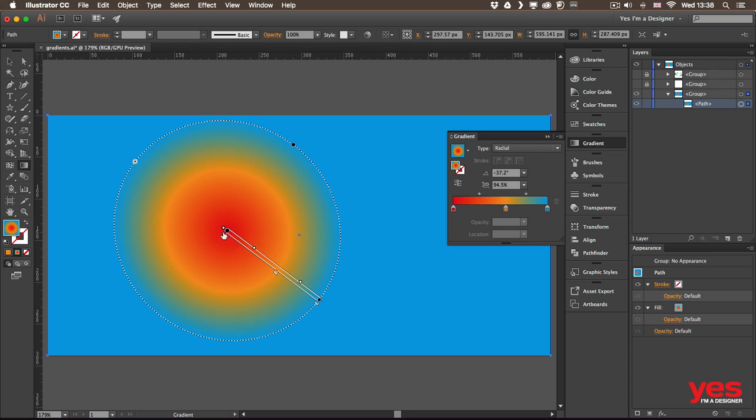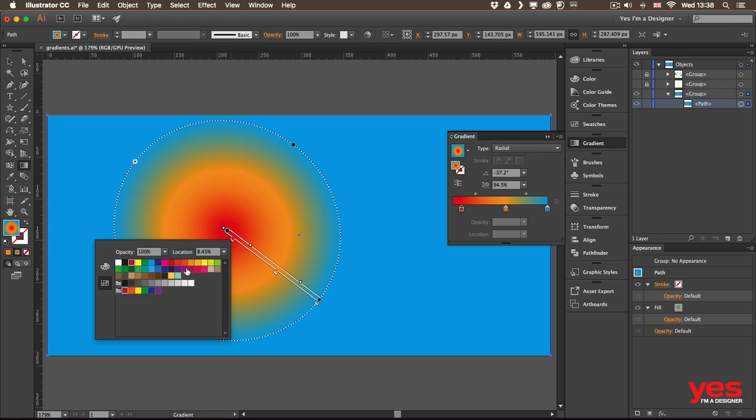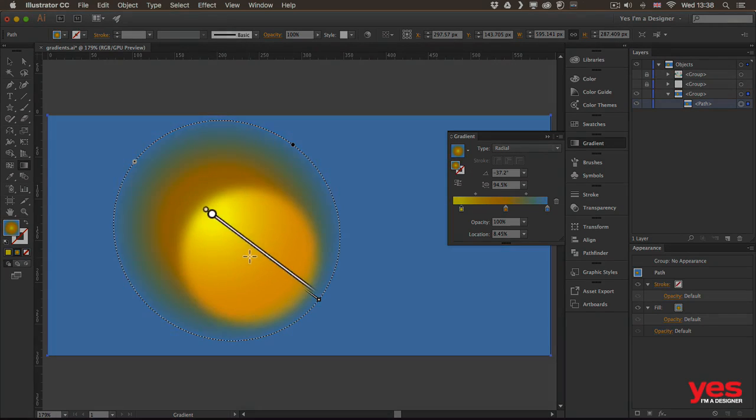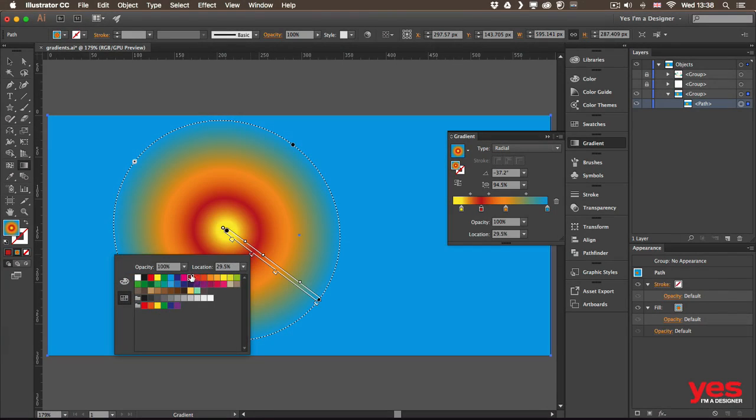And that's probably the best thing about using this annotator. So we can do it directly on the object itself. Even the midpoints can be adjusted. Plus you can also double click and change the actual colors. You can of course also add new color stops on the annotator and then change the color there.